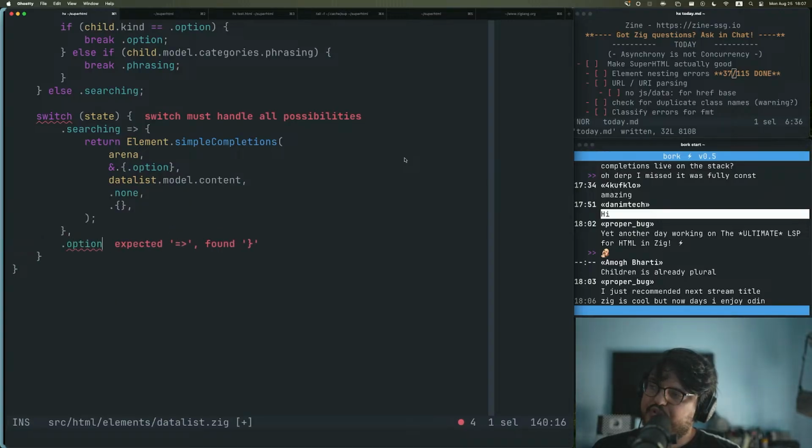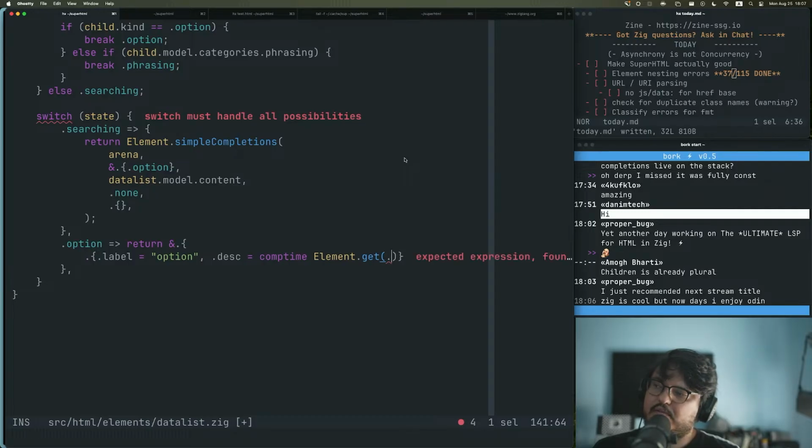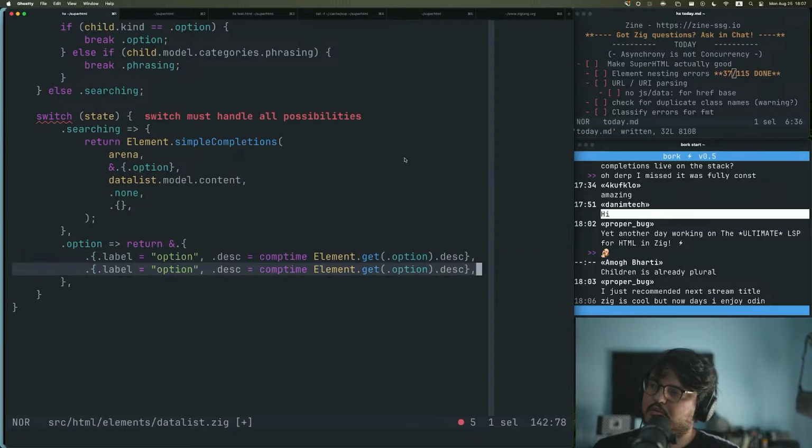Then we are in the option case. In the option case, we want to return basically a hard-coded list. The label is going to be option, element dot get dot option dot desc. No, this is desc.